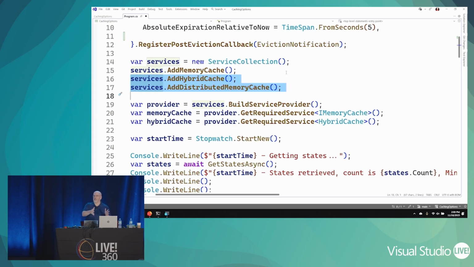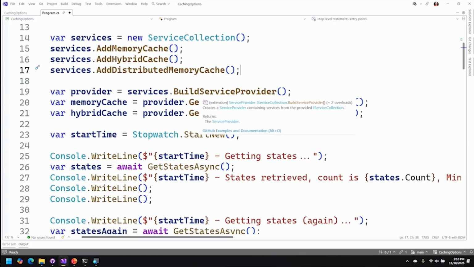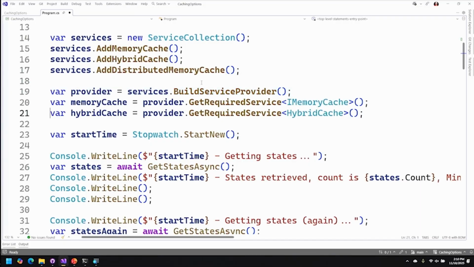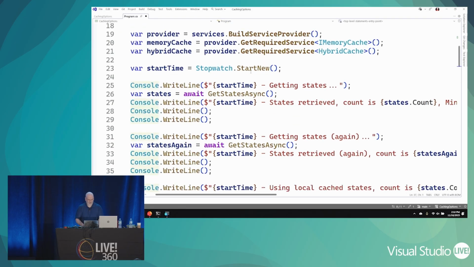It's not like if I want to just do memory, I have to use memory cache, and if I want a distributed cache, I have to use another API. The hybrid cache, by its name, brings those two together and makes it seamless: it's either going to be memory or it's going to be handled by a distributed cache provider. With these registrations, I create a provider, and these are the things you probably inject into your minimal APIs or your controllers, or whatever your app does, to get a reference to a cache so I can put data into it. I'm going to have two versions of this, the memory cache and the hybrid cache, and a stopwatch just to make it simple to see what happens at what time.